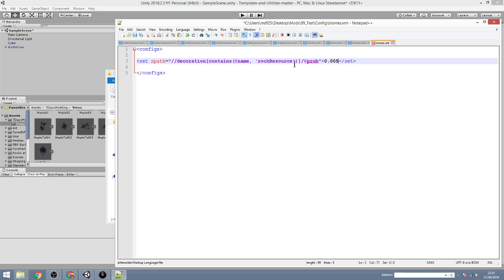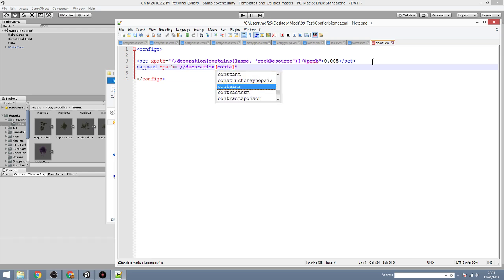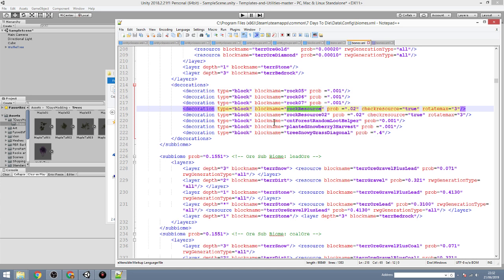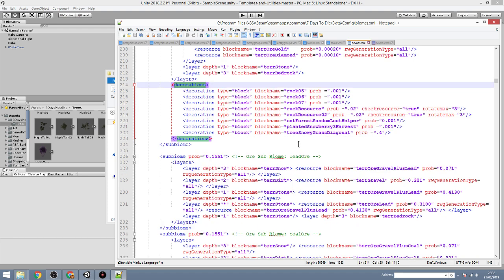So now we've got that done, we're going to go ahead and do another one. And we're going to append XPath equals. So we're going to do the same thing. Decoration contains name rock resource, and then we're actually going to go up a level. So this is going to find every instance where it shows decoration name as rock resource, and then it's going to go back up to here. So then we can do our append. Once we got that done, we want to add our new rocks into here.